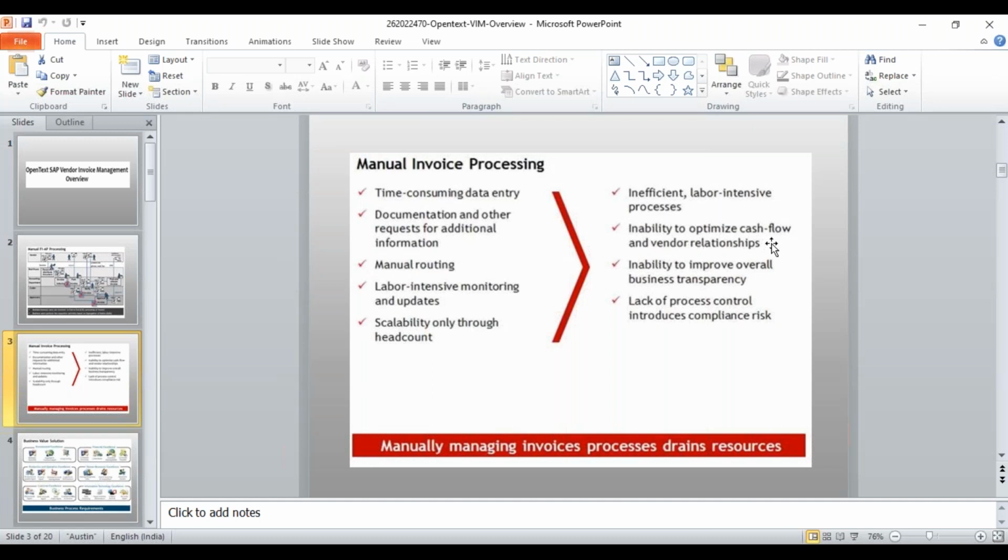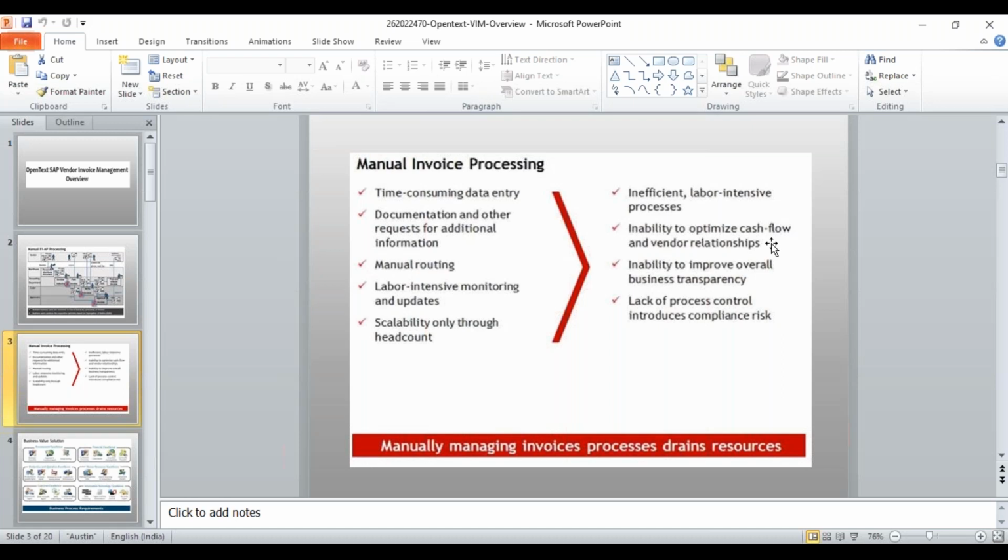As I said, on cash flow, you may not optimize it because you don't know where the invoice is lying. You don't have any monitoring because it's a manual process.